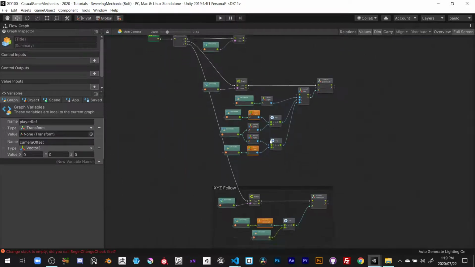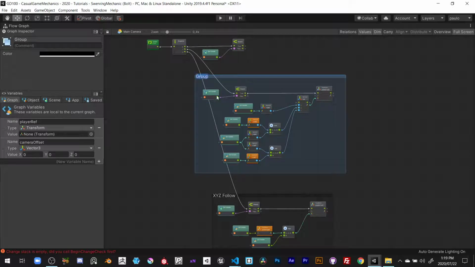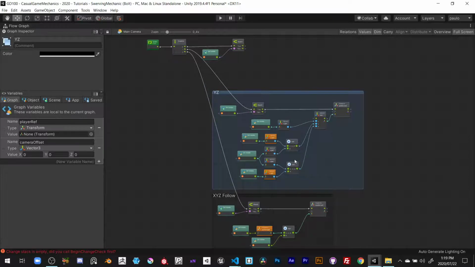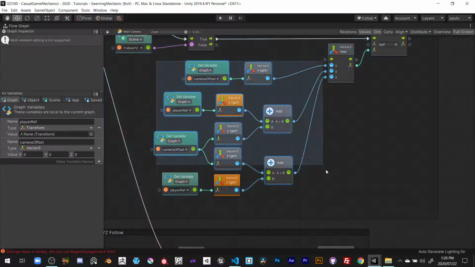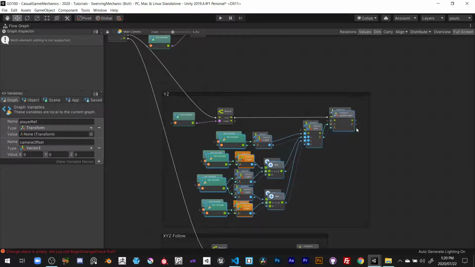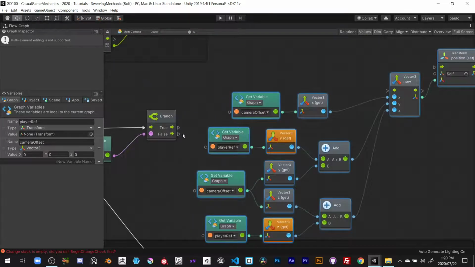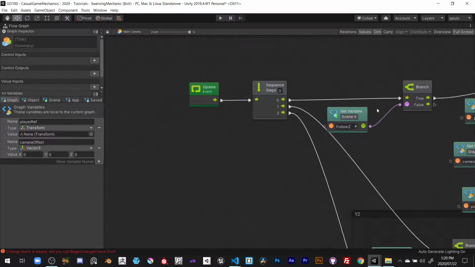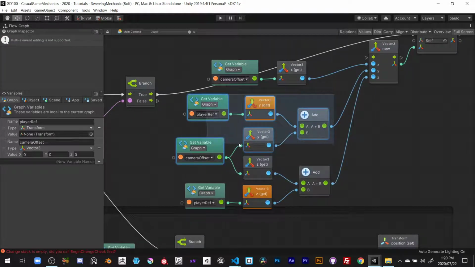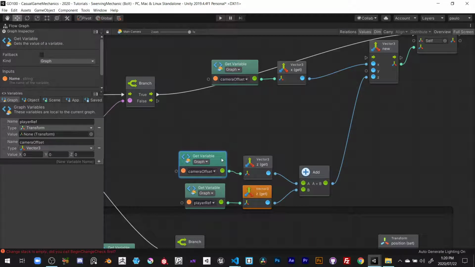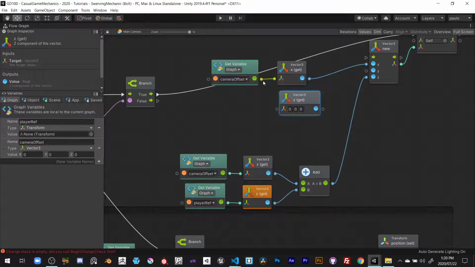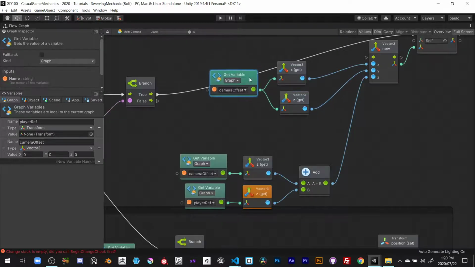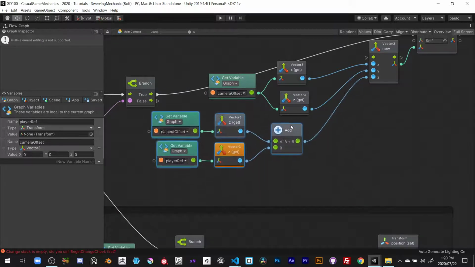Okay, so we're pretty much almost there. So this one's going to be the Y and Z movement. And just to speed things up, I'm just going to duplicate all of this. I'm going to use it up here, and then we'll just tweak what we need. All we need in this one is going to be the Z position. So we don't need this. I'm just going to duplicate this node, plug this into here, and plug that into there. There we go. And this goes over here.